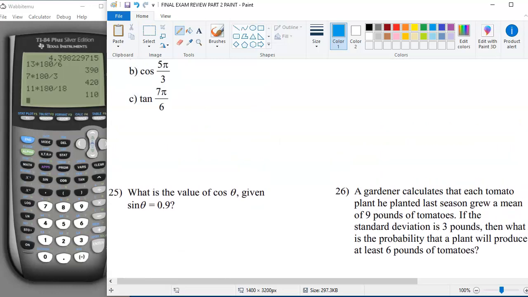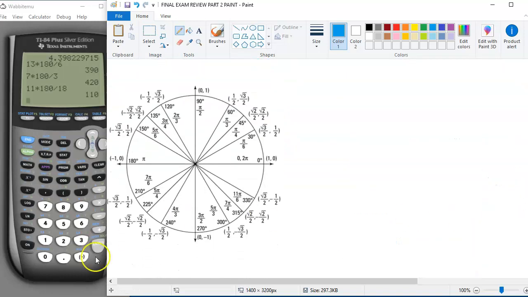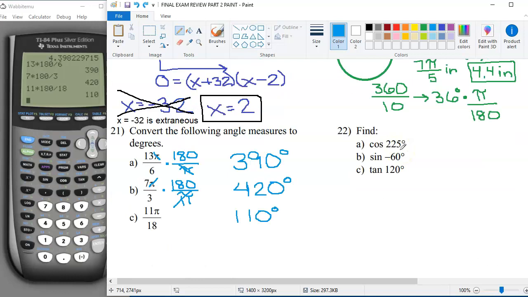You should take a few minutes on your final exam and sketch it out on some scratch paper, because cosine of 225, if you actually memorized your unit circle, you know that it's the first number right here, and it's negative radical 2 over 2. So again, I was the person who said we shouldn't memorize it until I realized that it could be done and kids were actually doing really well. Okay, so there's no excuse.